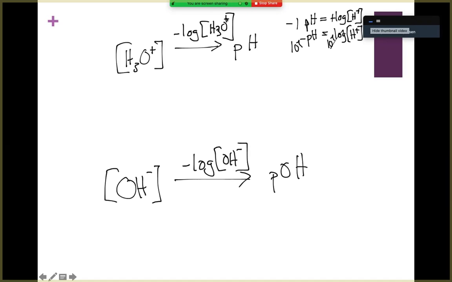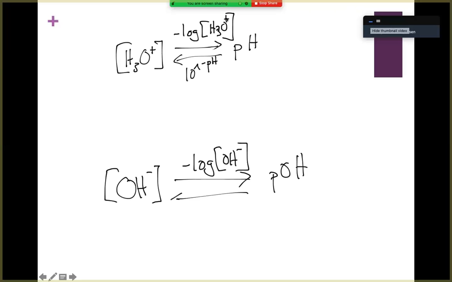I just wanted to show it real quick for my math savvy folks, all you guys in these upper level math classes. All that to say, if you want to go backwards from pH, it's going to be 10 to the power negative pH. If you were dealing with your base, same math, different numbers, different concentration, it would be 10 to the power negative pOH. So all the math here is just the same.